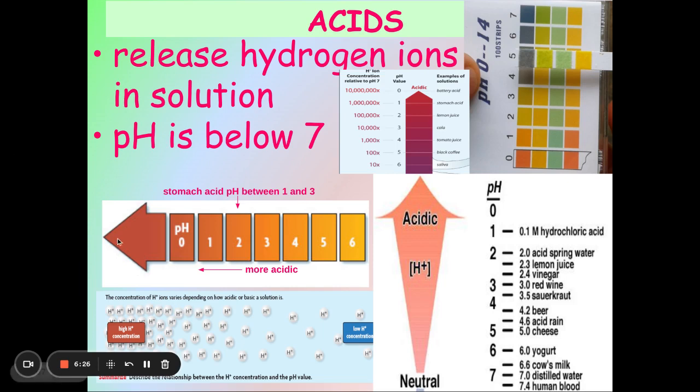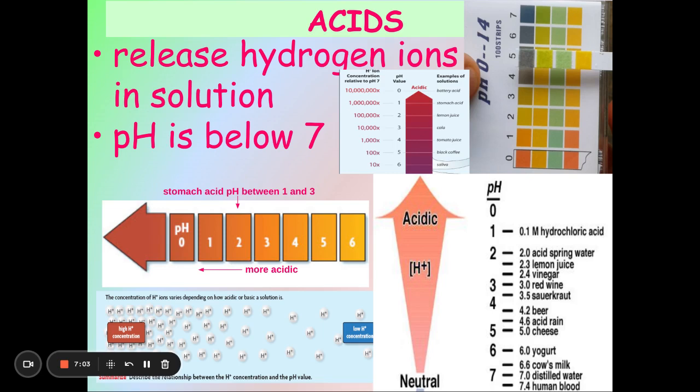So acids, as you can see in the picture in the lower left-hand corner, produce a lot of hydrogen ions in solution. Now, the stronger acids are further away from that middle point, that neutral point of 7. So the farther down you go on your pH scale towards that 0, the stronger the acids become because they have more hydrogen ions. Now, if you look at some of the examples, some of the things that are mildly acidic are some of our foods that we eat. Yogurt is mildly acidic.